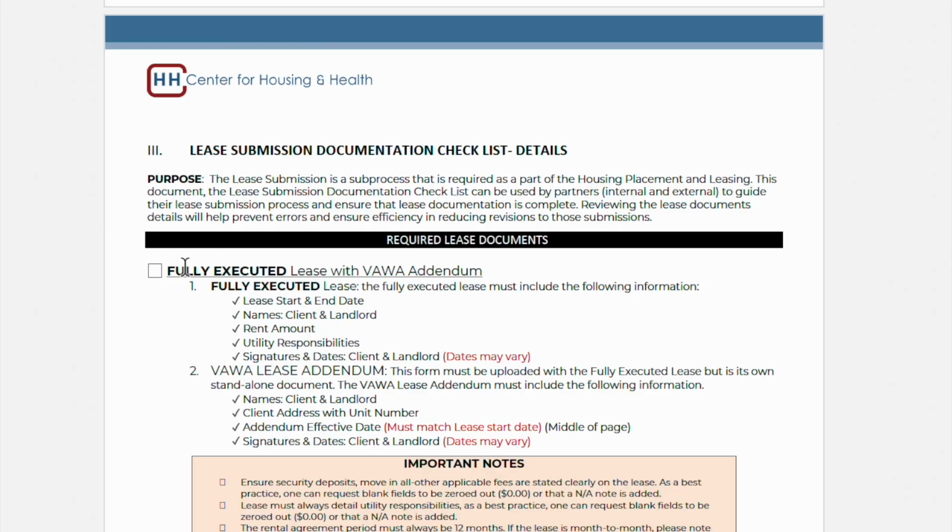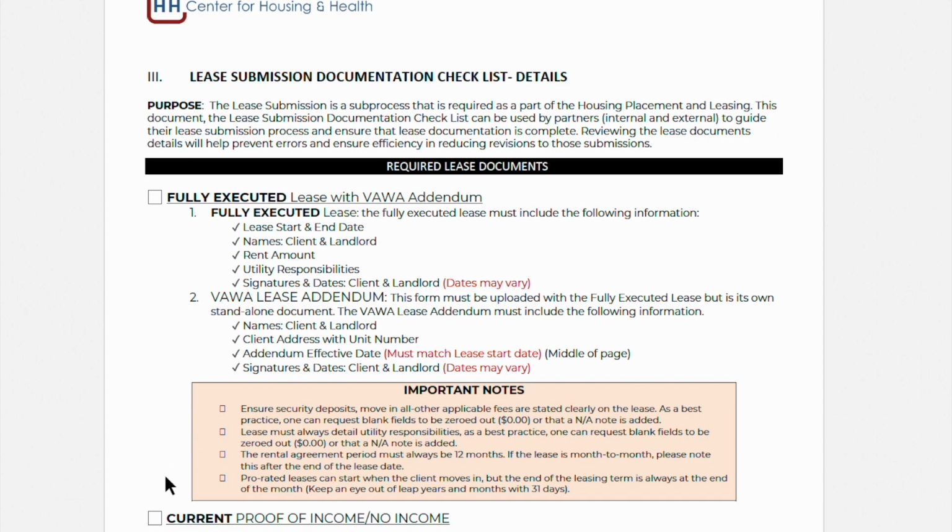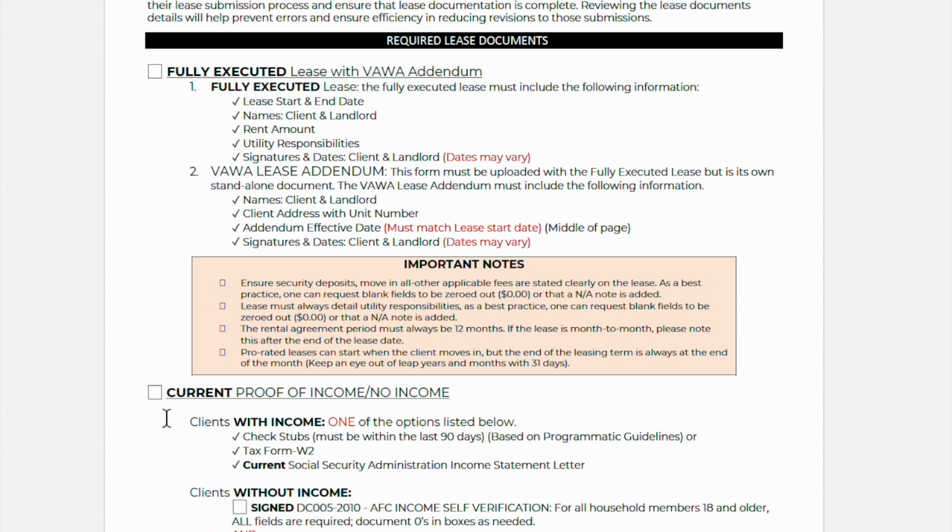All right, moving us back into the checklist. The current proof of income or no income. For clients with income, one of these options is required. So any form of proof that will indicate a month's worth of income is sufficient.